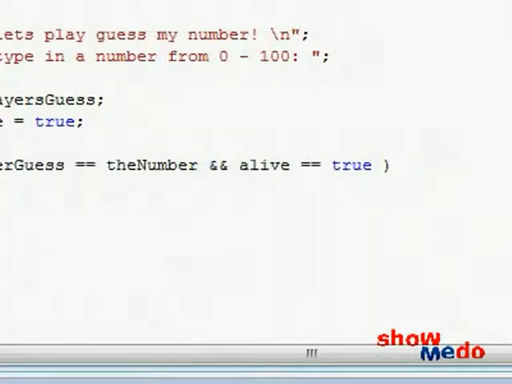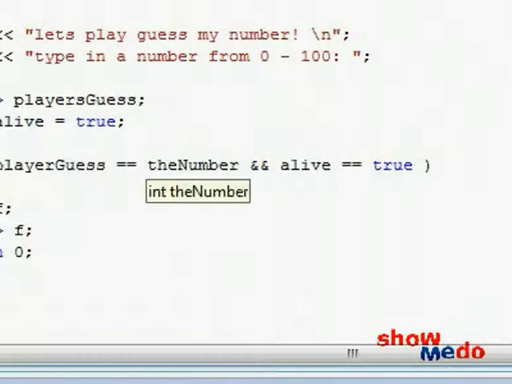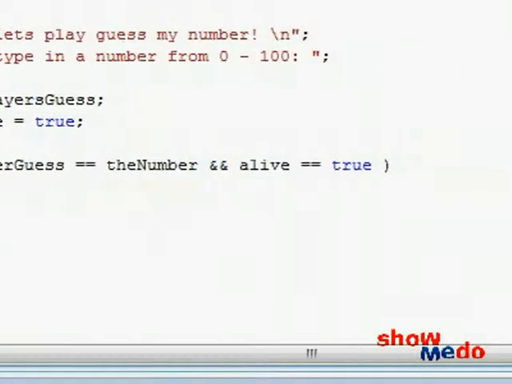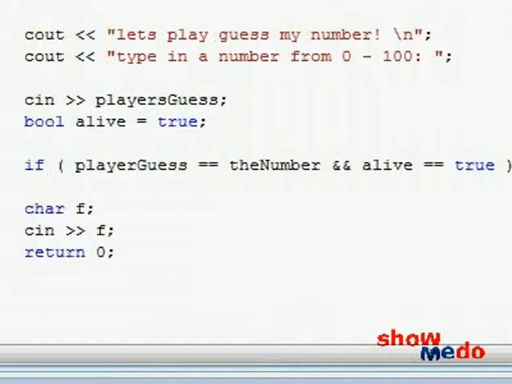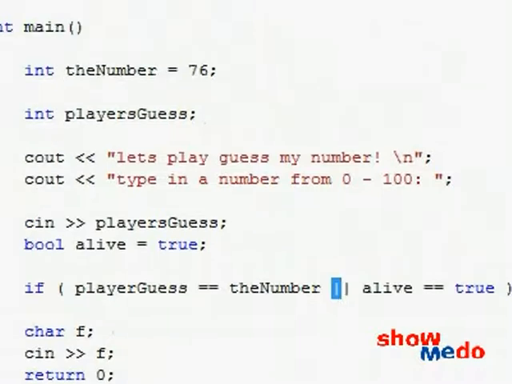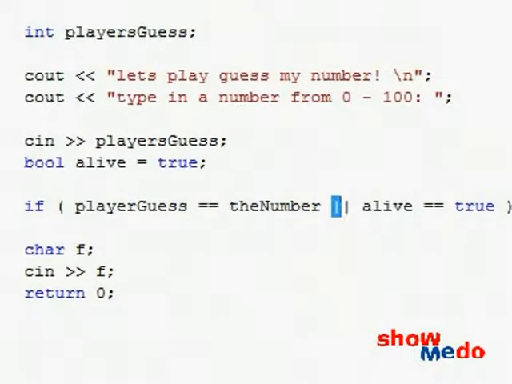So you will use the logical AND operator when you want both expressions to be true, and if any of them is not true, you would like to skip away. That's when you would want to use the AND operator. Here's another logical operator you can use. It is the logical OR operator, which is twice the pipe symbol. On my keyboard, it's the key that's right below backspace and right above the enter key.